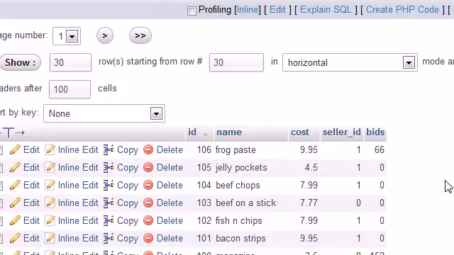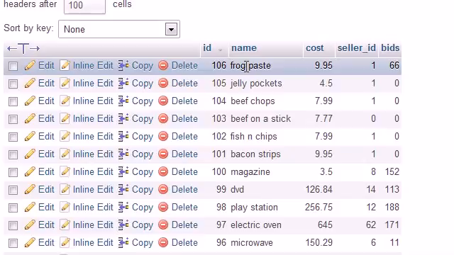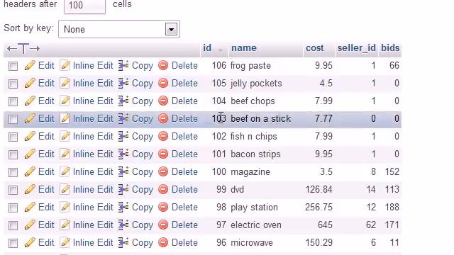So that is not only how you update items, but also how you update an item with multiple, well, you know, I can't even explain it, multiple columns at once. So now I want to teach you guys about delete, and you guys are thinking, okay, next tutorial, but I'm not going to teach you in the next tutorial, because this is how to delete rows of items. For example, if we no longer want to sell this frog paste, or we no longer want this beef on a stick on the website, I'm going to show you guys how to delete this.